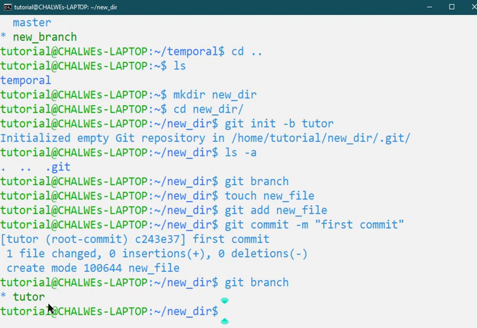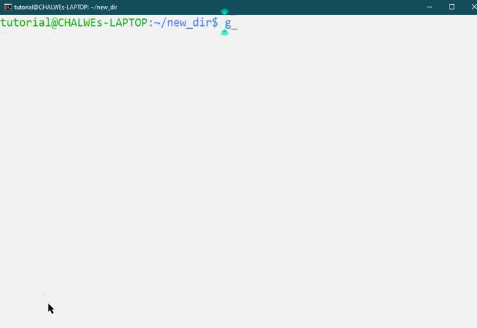Now, if you want to specify a default branch, you can simply say git config, then you can use --global. Using global is going to affect all the other repositories that you make. But if you remove global from this command, it's only going to affect that particular repository.